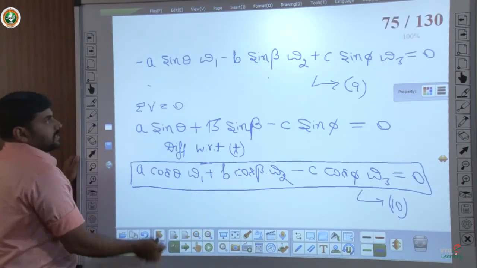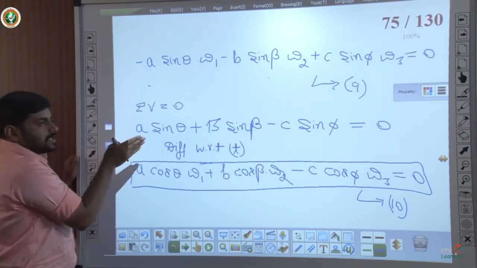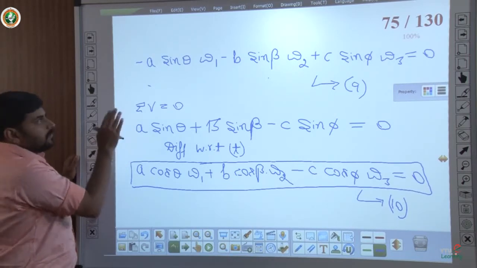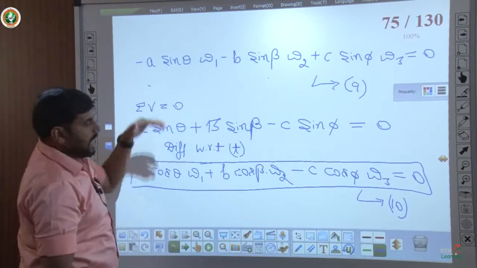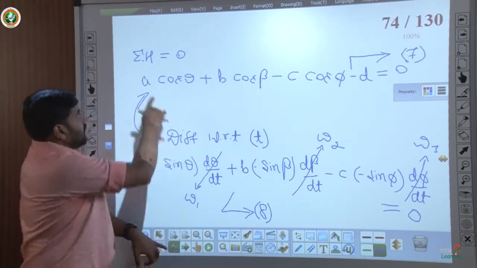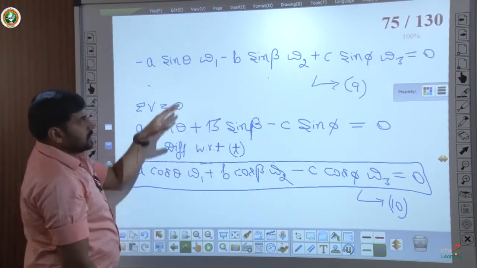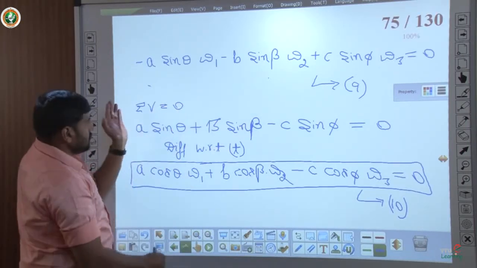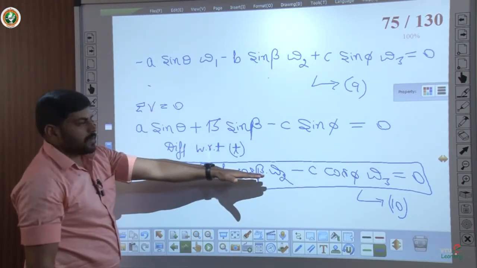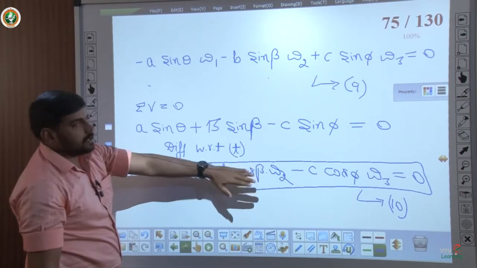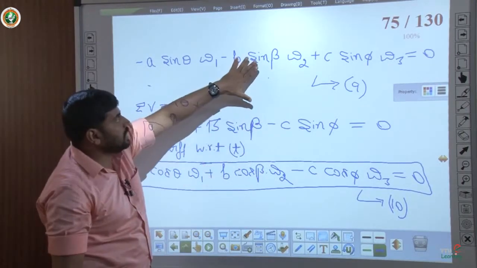So we have formulated the vector resolution along horizontal and vertical directions. We have obtained the displacement equations. Differentiate the displacement equations to get the angular velocity equations. Let us take it as one equation. Similarly, you resolve vertically and differentiate it, you will get the angular velocity equation. Keep it as another equation. If you observe, we have two equations with two unknowns. First, what I did, I want to eliminate omega 2.